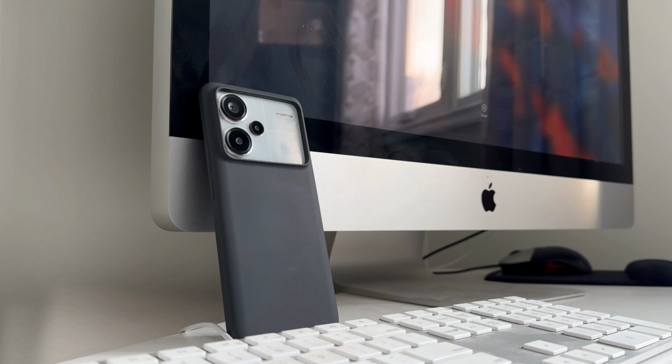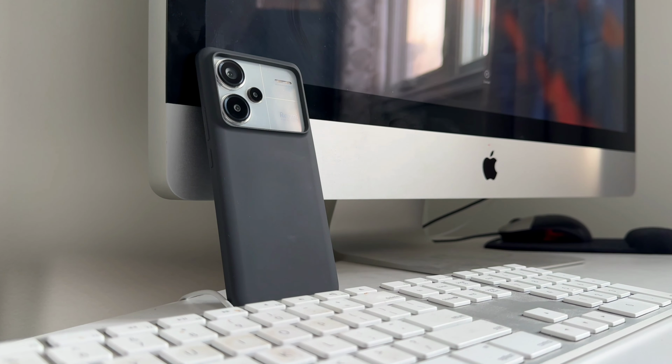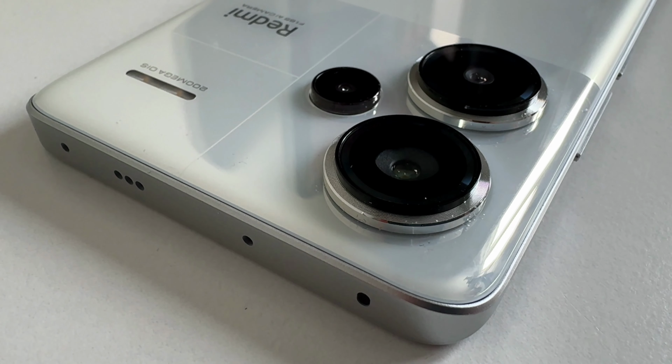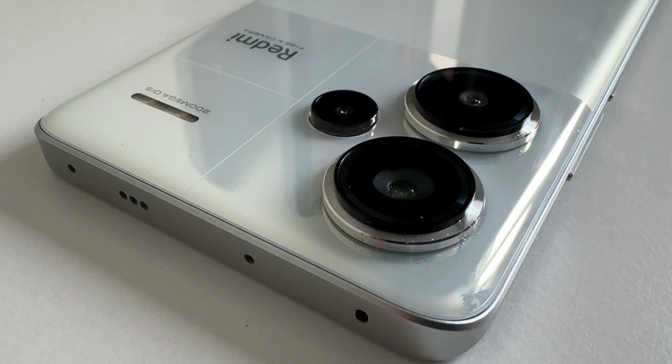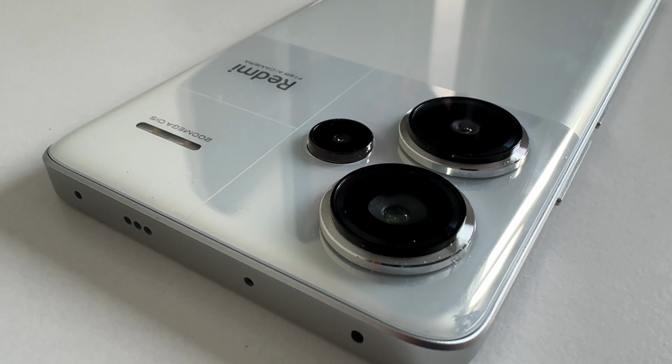The camera of this phone is also spectacular. There's a little bit of shortcomings that a flagship phone will offer, but in most cases, all basic needs for a good camera performing phone are all present on this one. It is an ultra-wide lens and main sensor that provides you 2 focal lengths, and you also have a 200 megapixel sensor that can crop in for a more detailed digital crop.